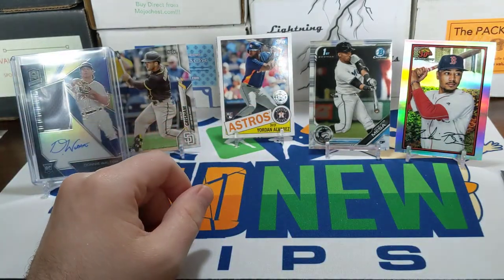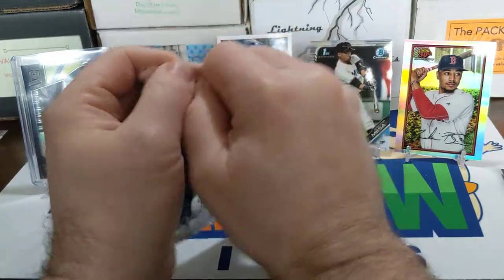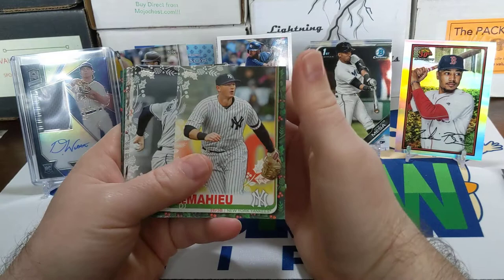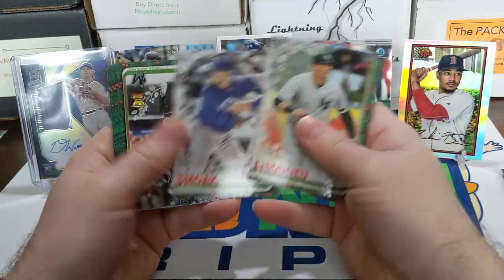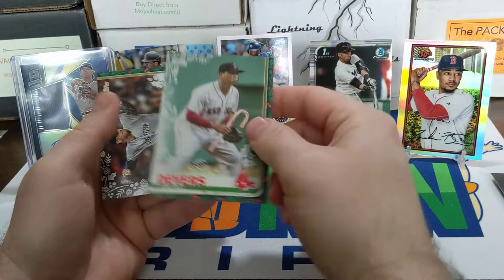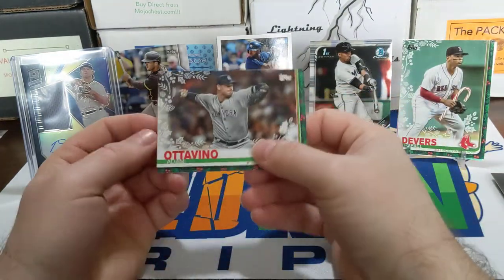Our last pack — 2019 Topps Holiday — it's got a bunch of rookies in here. The Padres are going all in this year, trading for a lot of arms. Fernando Tatis Jr.'s value can only go up if they do well. DJ LeMahieu, Blake Snell — talking about Tampa Bay loading up. Tyler O'Neill, Justin Smoak, Ryan Harper rookie. Something's backwards so we're going to get a short print at least — yep, Raphael Devers with a candy cane, that's cool. We'll put it in front of a Mookie Betts since they're both Red Sox guys.